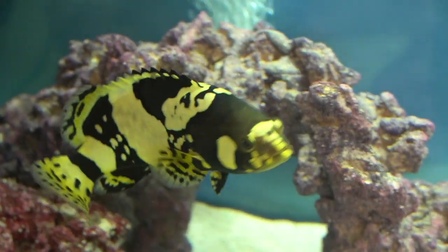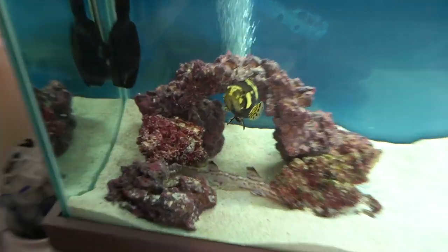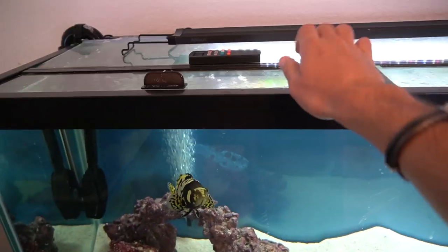And for today's video, guys, we're gonna be going to the store to be getting this guy, Mr. Bumblebee Grouper, which is actually a Goliath grouper. He's one of the meanest fish in the ocean, and he's very hungry. We're gonna be going over to Barrier Reef to get him some food. I don't know what we're gonna get. We might get dead food, we might get live food. I'm not too sure, but we're gonna head over there right now, and I'll see you guys there.